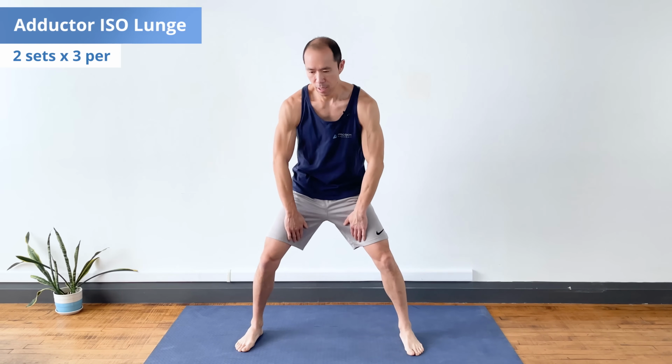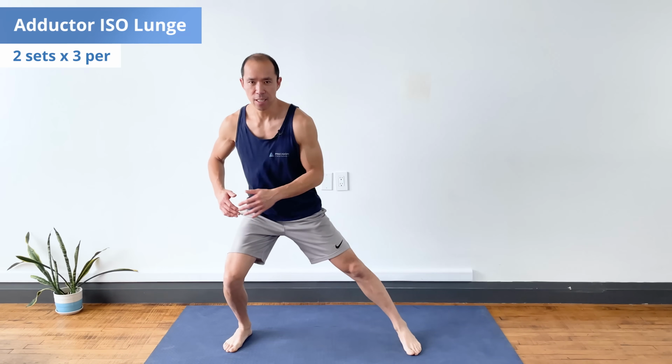And I use the opposite activation pattern because I want to lengthen and strengthen the adductors. Again, I want that active range of motion. I want to build strength in the adductors. A lot of people get groin pulls and play tennis, play hockey, play soccer. Groin pulls are common. The reason why is because when you get stretched out, we don't have that strength, because we've trained lateral movements as just pushing off, but lateral movements is also pulling. So this is really important for you athletes who might get groin strains every once in a while.